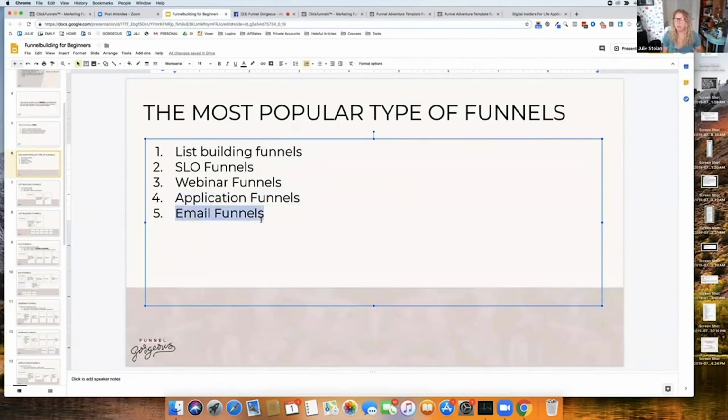And I didn't actually show you email. It depends on what program you're using, whether you're using ConvertKit or ActiveCampaign or whatever it happens to be. Your emails will either be vertical like this, or sometimes in Infusionsoft, for example, it's almost like a visual automation where you're watching, like, they get this email and then 2 days later they get this email, and then this email.